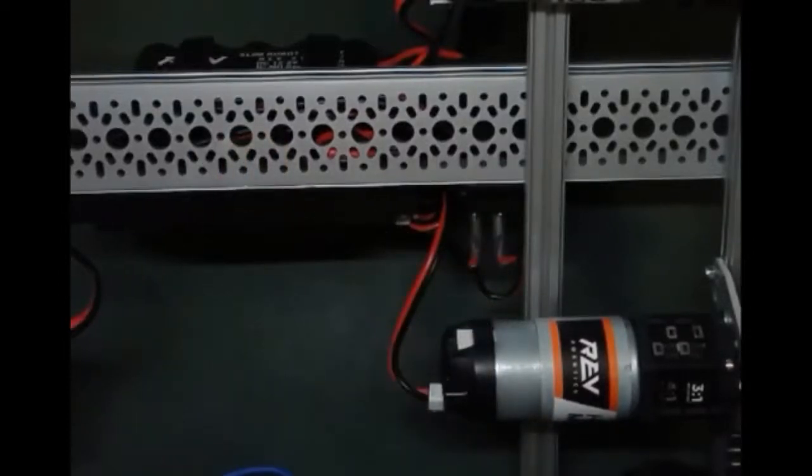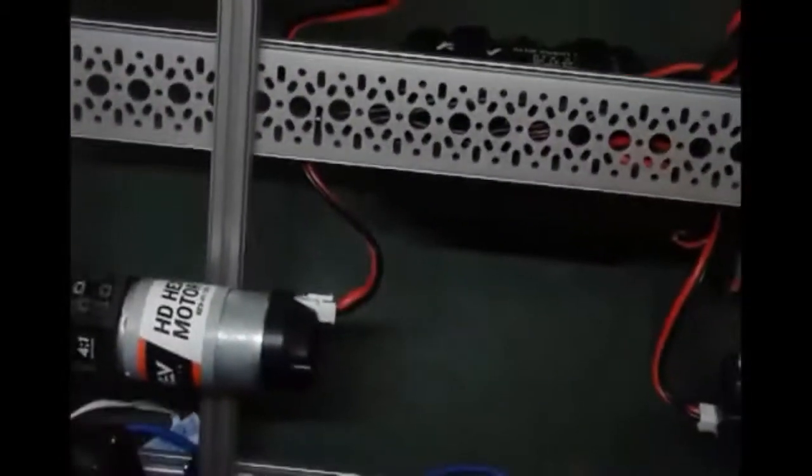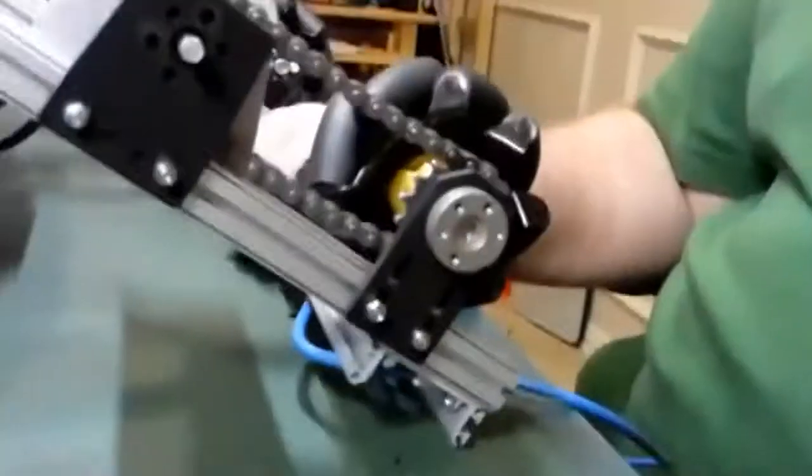But with the extrusion, what happens is, let's see if I can pull this up and get a decent shot of this here. You put screws in the slots and then nuts on top of the screw. So the head of the screw is actually in the channel of the extrusion. And that way, by loosening up the nuts, so I'm going to loosen this pair of nuts here just a bit. Actually, I should do the other end. It'll be easier. So let me zoom out a little bit so you can see the whole structure here.